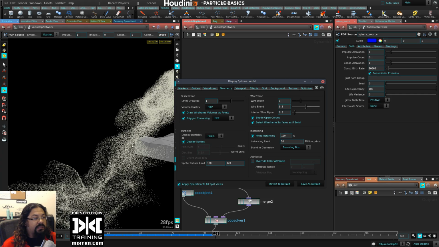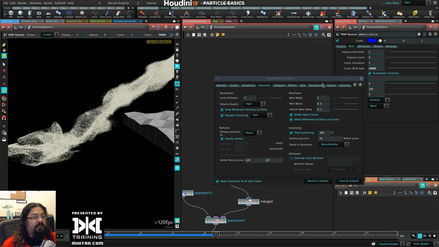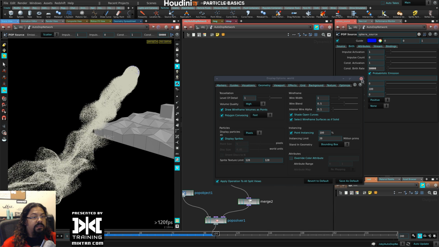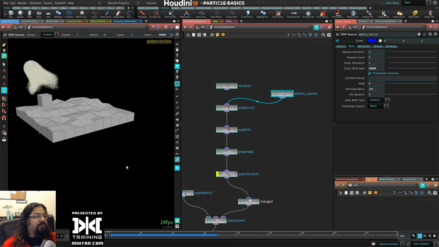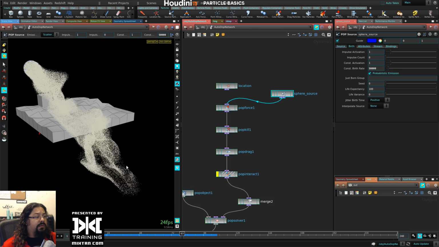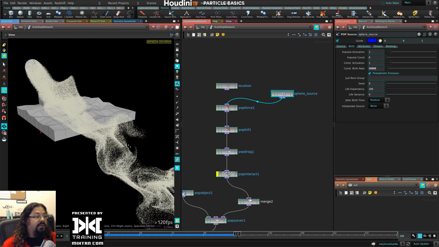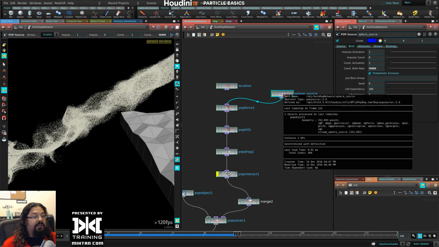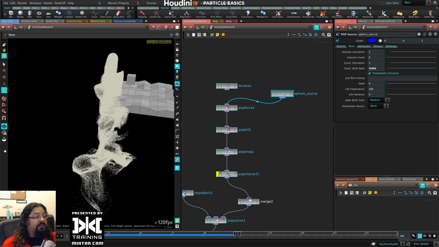Changing this to pixels sometimes gives you a really nice preview. Just by pressing D on the viewport and changing this in the geometry, it changes the display of particles to pixels. Sometimes it gives you this really nice additive view, which looks pretty nice to visualize what's happening inside the particles. It's pretty cool. We have like 250,000, which is nothing.